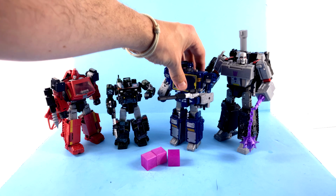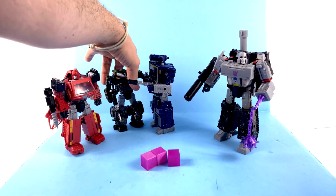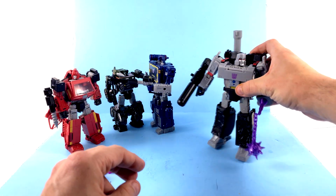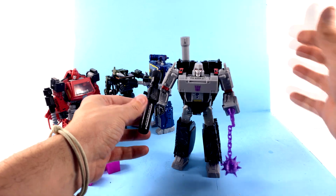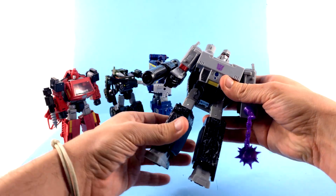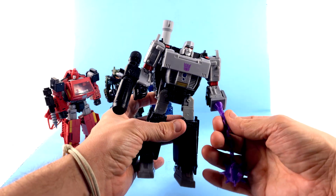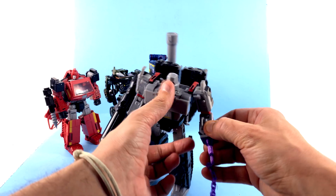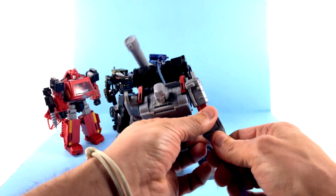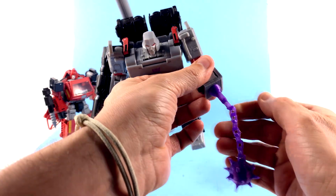And then finally here is the most expensive set. This set is $20. But again, Energon Cubes are included, and this is Megatron. Now, this was a great figure. This is the Earthrise Megatron. But as you can see, one of the very iconic things with Megatron, and even Optimus Prime, was the Energon Axe and the mace. Oh, I just pulled that out. No, that's supposed to stay in there.